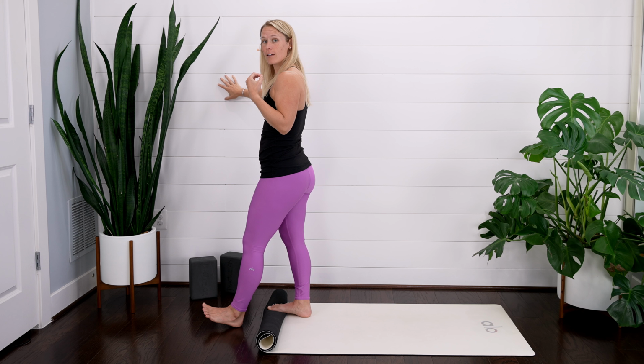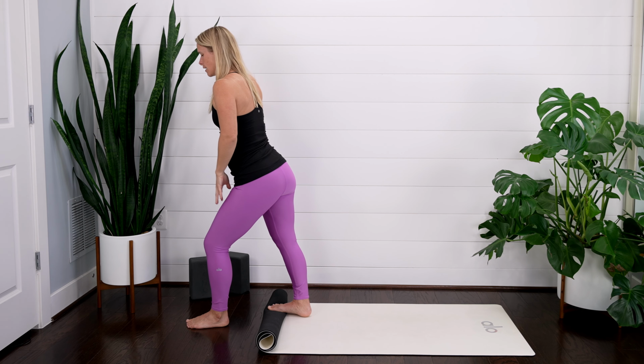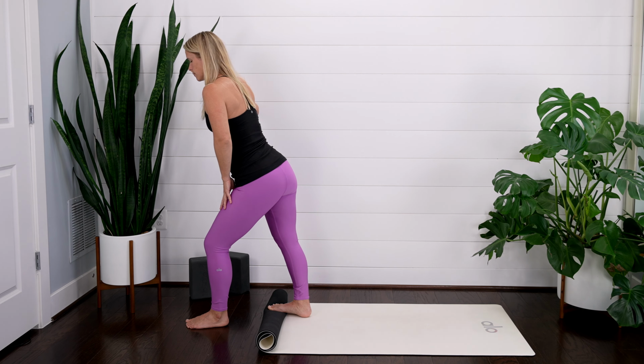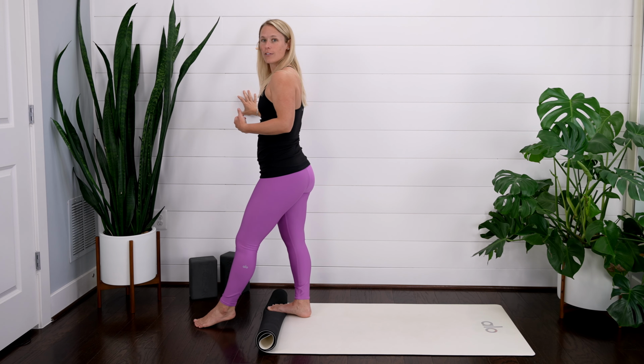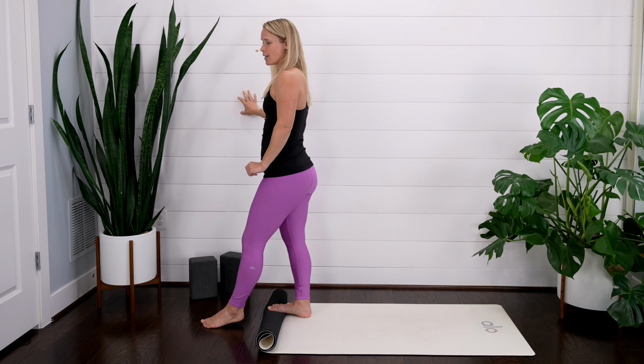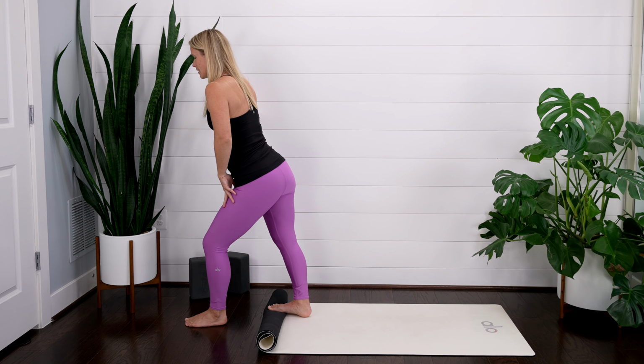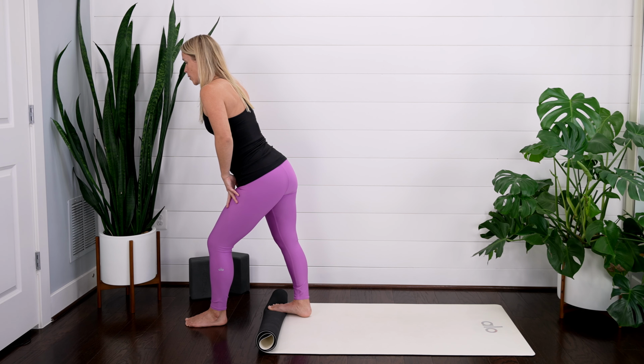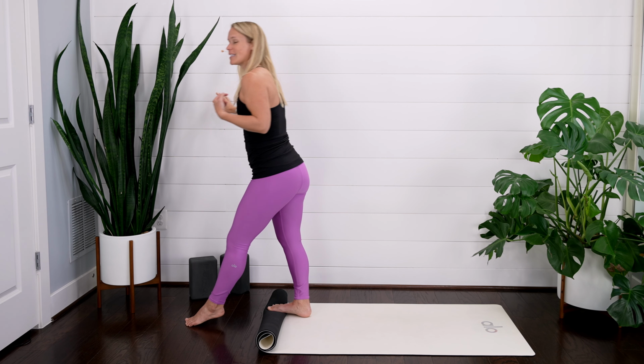Take a breath. And then again, bend into that front knee. Keep that right heel on the ground, lengthen forward. Nice breath in. Nice work. Back off. And then we've got one more. Lean forward into that front leg, noticing maybe that heel's lowering down a little easier, less of a pull. Nice breath in. So going after all those muscles that attach both above and below the knee, taking as much pressure off that knee as we can. Awesome, let's step it back and we'll switch.